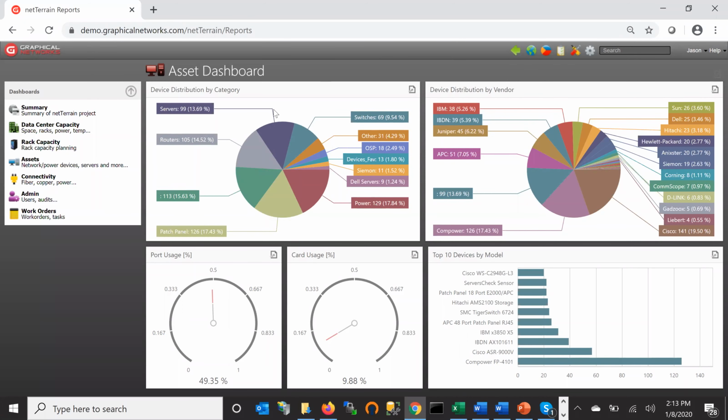But you have other types of reports, assets. We were talking about assets. So assets can be asset location or quantities. How many routers do I have? How many switches, servers, power, and so on. So something like this gives you an overall overview of what you have. Maybe it's by vendor. I've got X IBM devices, Juniper. If you're doing contract negotiations with somebody, you're like, well, how many of these things do I have? So I can go in and say, hey, look, maybe I want to replace all my Cisco with Juniper.